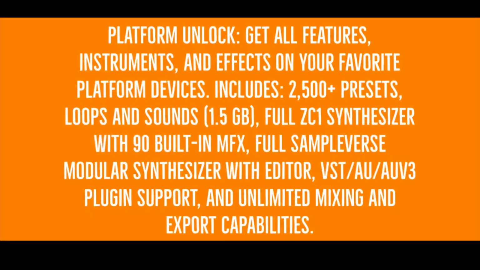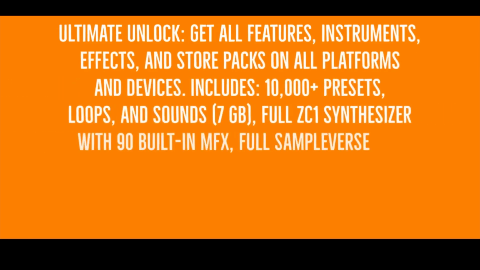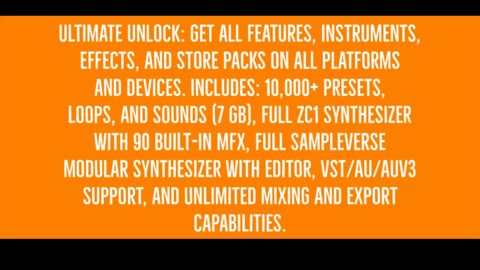But if you're a producer who likes to be cross-platform, you want to go for that ultimate unlock, where you get more than one platform. You get all the features, instruments, effects, and store packs on all platforms and all devices. This includes over 10,000 presets, loops, and sounds. Total of 7 gigabytes. The full ZC1 synthesizer with 90 built-in MFX, full sample verse modular synthesizer with editor, VST, AU, and AUV3 support, as well as unlimited mixing and export capabilities. So if you're bouncing back and forth between, say, iOS or Android and desktop, the ultimate unlock is definitely what you want to go for.